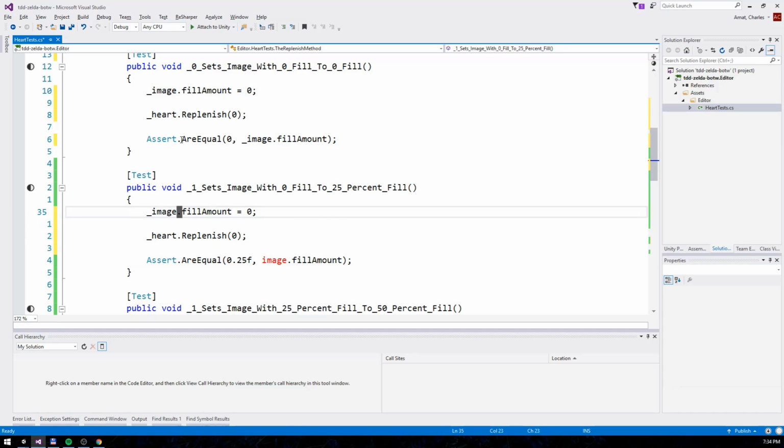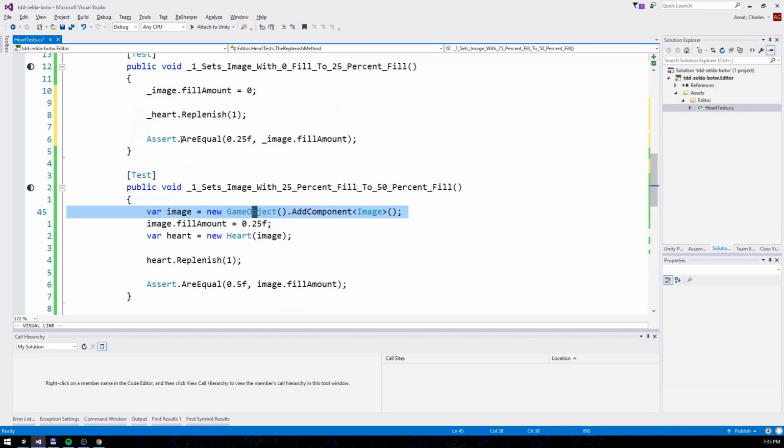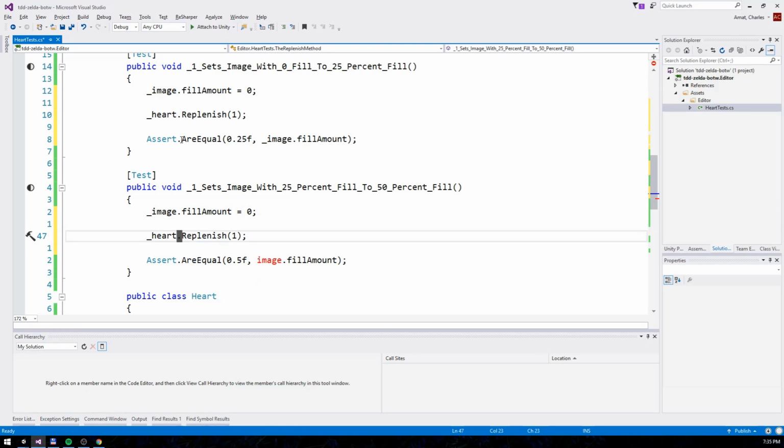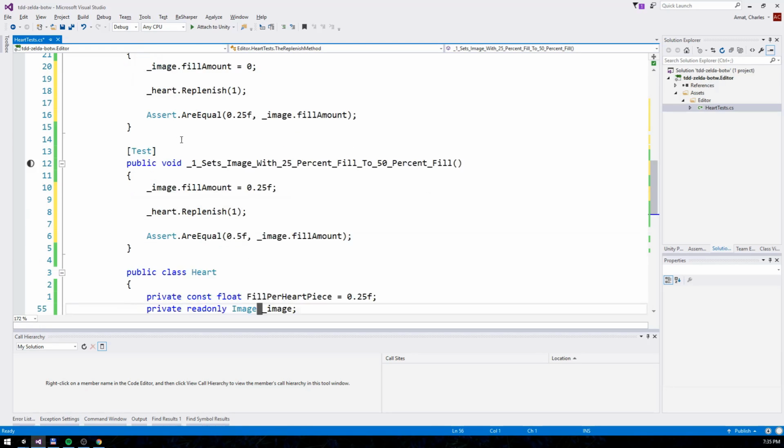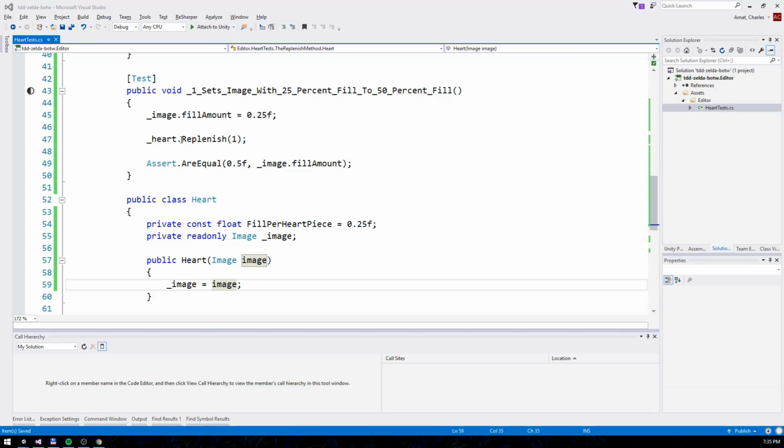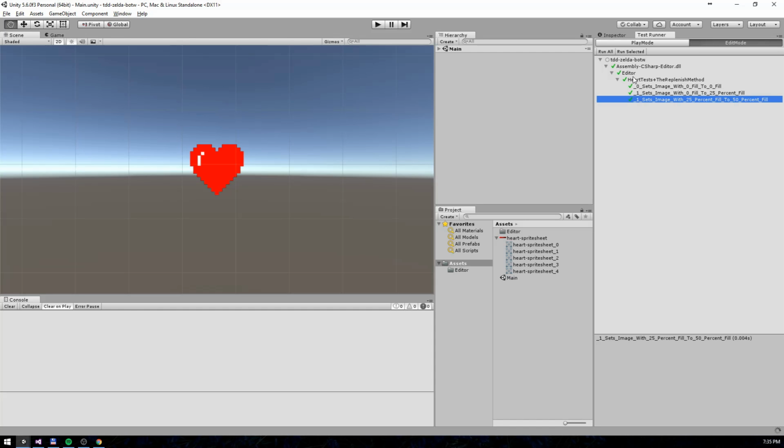And what I was saying before is that sometimes it can get a little out of hand if you do a lot of setup work that requires a lot of foreknowledge. When you have a test that fails, you really want to be able to just glance at the test and understand roughly what happened. It should be pretty obvious what caused it to fail. In this case, we only have an image and a heart, so I don't think that convolutes anything too much. But when you start doing a lot of setup code, and you have to keep scrolling up and figuring out, what was I doing here? What do these values mean?